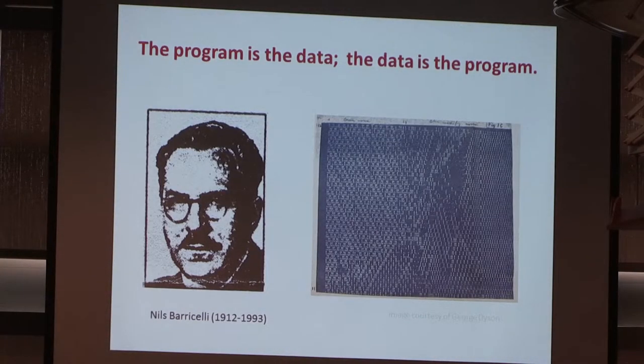So this was realized very early on. I showed you a picture a few minutes ago of John von Neumann's first computer. That computer was mostly used to run bomb codes. It was mostly used to design hydrogen bombs, and that's why it was funded by the US government. But at nighttime, when the engineers went home, Nils Barricelli went and got time on the machine, and he ran codes that simulated what we would today call computer viruses.